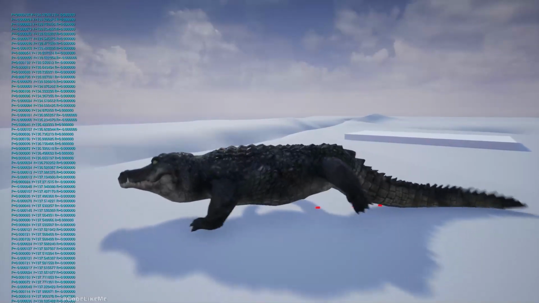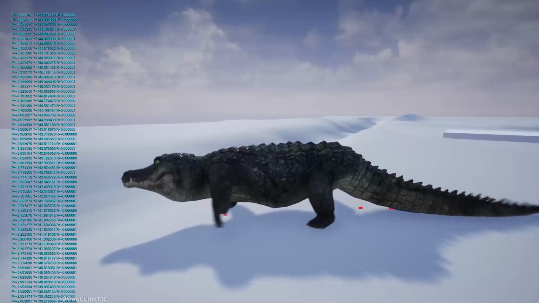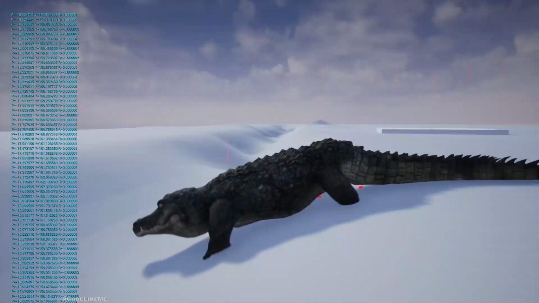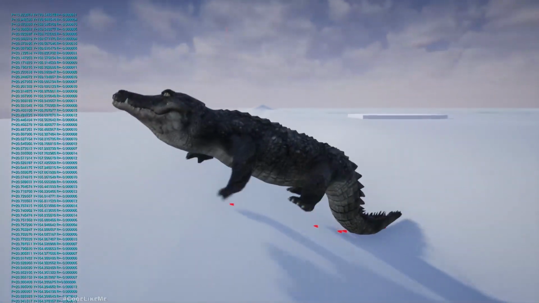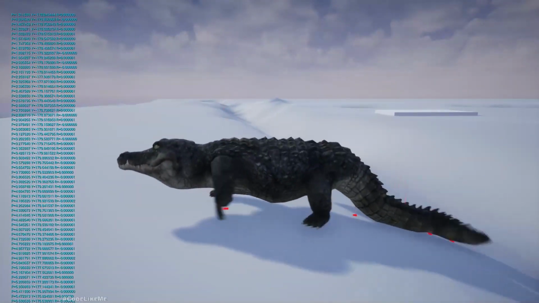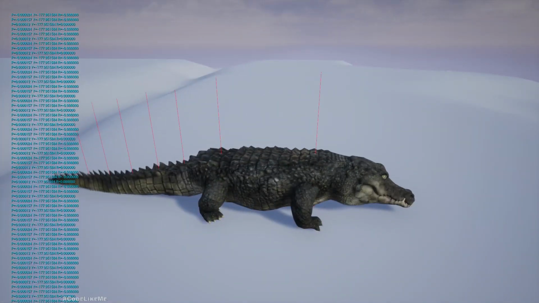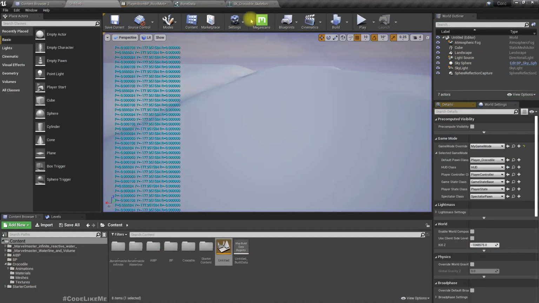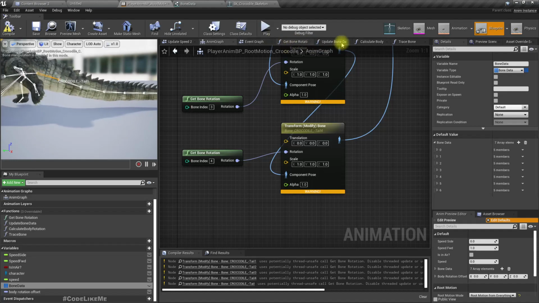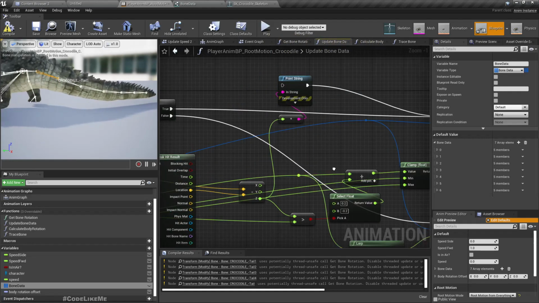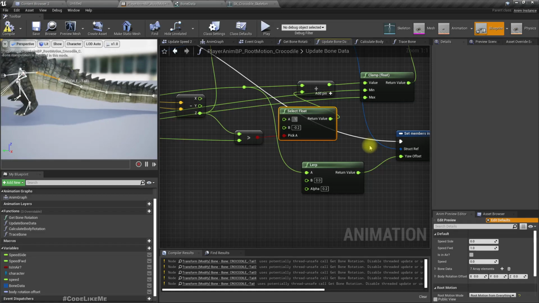Tail looks kind of vibrating. And as we move down, yeah, tail is working pretty good. The reason for this vibrating effect is this. When we update this, we have increased this to get faster results, 0.2.